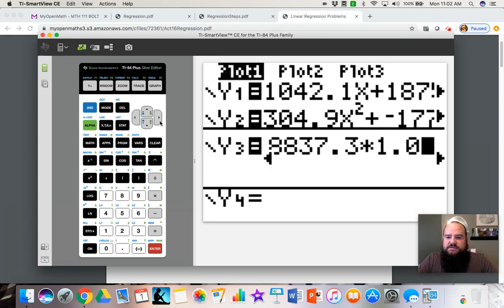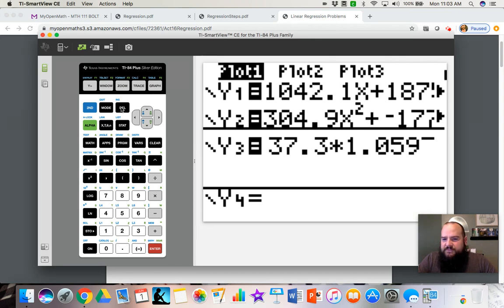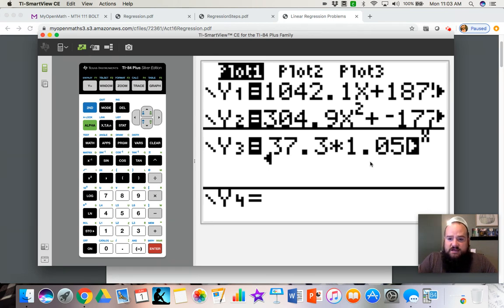Now, I don't want to round this to 1.1 because it's kind of too different for me. So I'm going to keep it as the 1.05. There's really no hard science to how far to keep that out to or what to do with that. I usually don't like to delete a 0 or change a 0 away. I like to keep that if it's there.